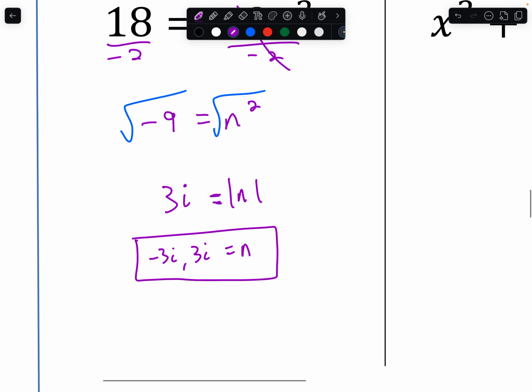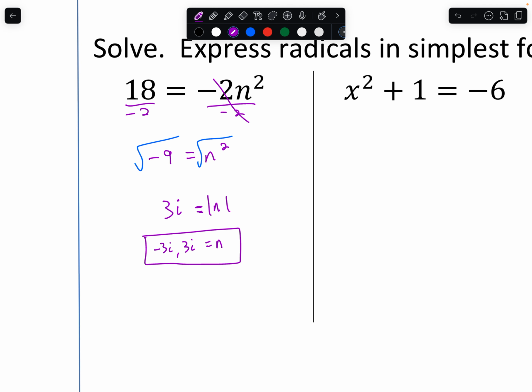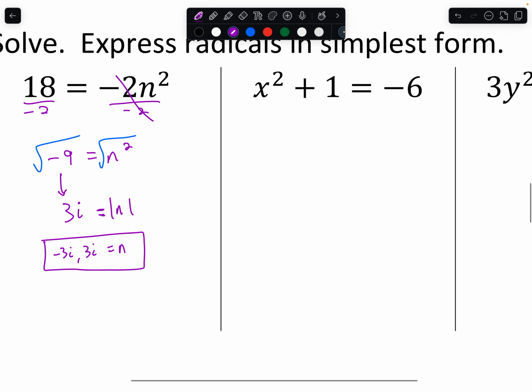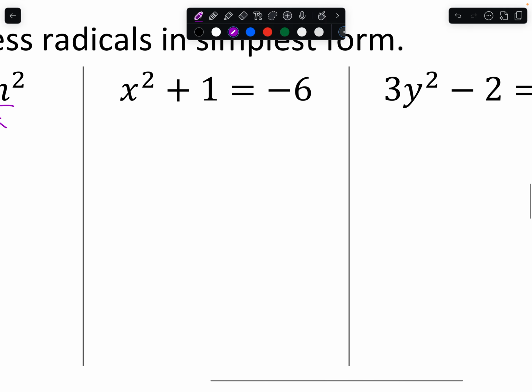Thank you. Okay, so that's how we solve those. I skipped a bunch of steps going from here to here, but you should be able to figure those out. If not, you can ask me in class. That could be something you could ask about. So here we're going to isolate the variable, so we want x squared by itself. We're going to subtract 1 off both sides and get here.